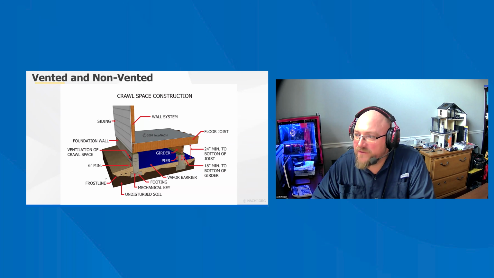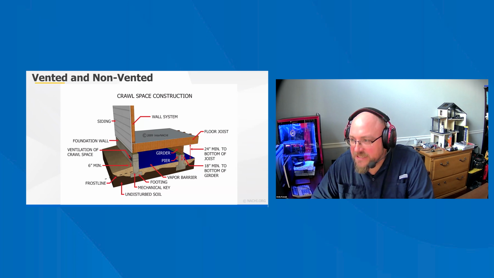Class 1 vapor retarder. When a vapor retarder is installed and covers the ground, the minimum net area of the openings should be at least 1 square foot for every 1,500 square feet of underfloor space. The ventilation openings previously mentioned can be reduced from 1 per 150 square feet to 1 per 1,500 square feet, where the earth ground surface is covered by a Class 1 vapor retarder and the ventilation openings are installed.